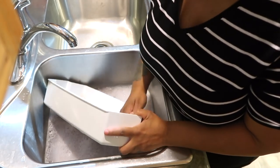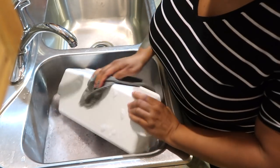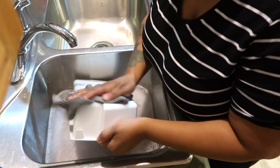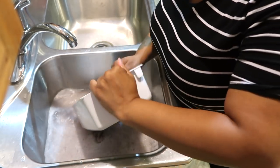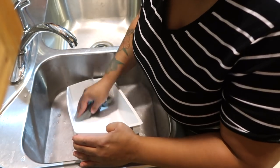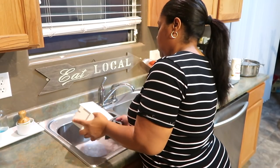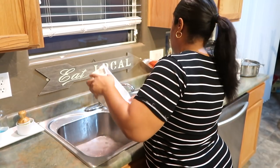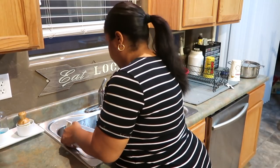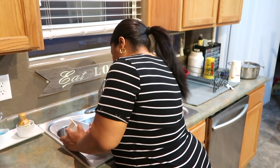But when it comes to deep cleaning and I gotta get in there and get the scrubbing, I'm going back to the old faithful. I have this saying, sometimes the things that have been around for years, like Clorox and Pine-Sol, there's just something about it. So I just know it's gonna get my house clean, and I love the way it smells. Furthermore, even though I love Mrs. Meyer's, ain't nothing like some good old Pine-Sol and Clorox to me when it comes to deep cleaning. So let's get to cleaning these drawers.